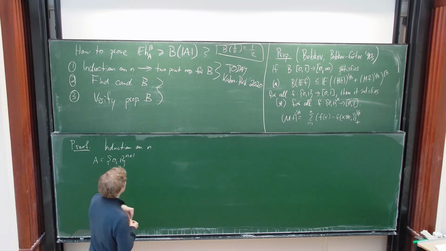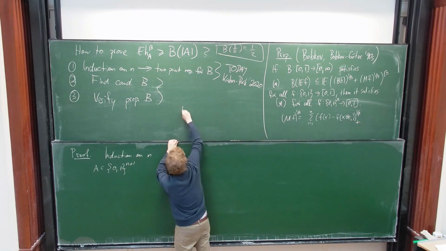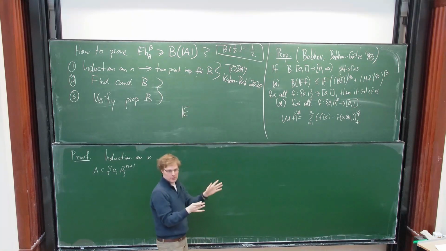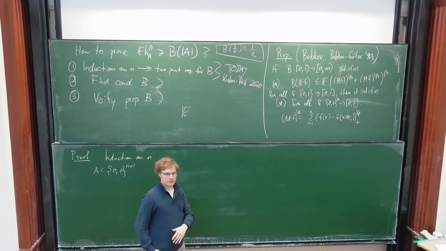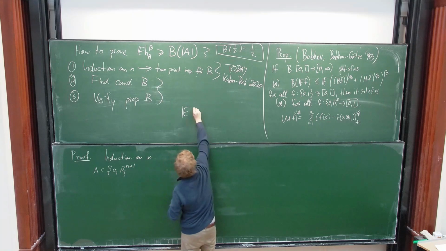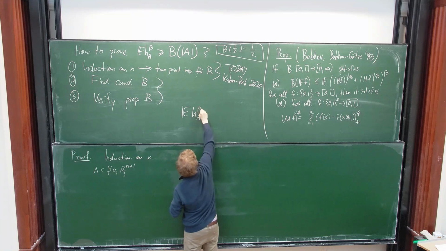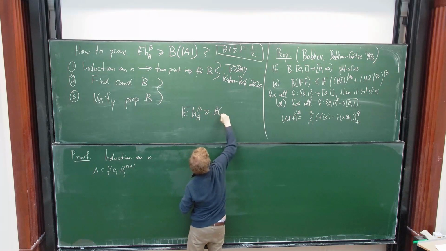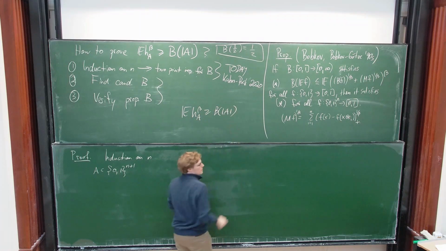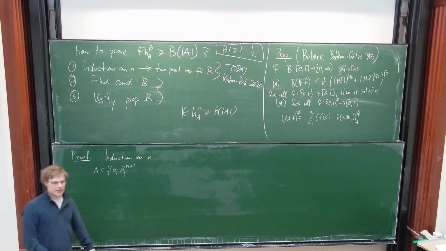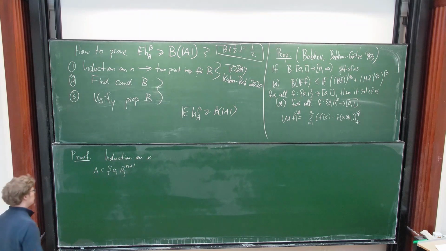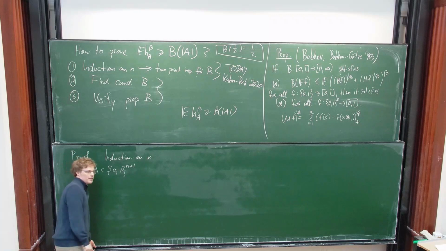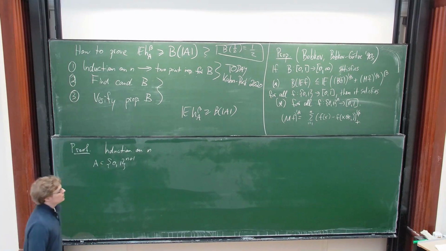Okay. Let me just write down the goal. The goal is the most important part. The 2-point inequality you don't need to remember because we're going to derive it, right? So if you start with this proof not knowing the 2-point inequality, you will do the same thing. You just enter it at the end when you're done. So the 2-point inequality is just the thing that makes the induction step work. We're going to try to see what that is.